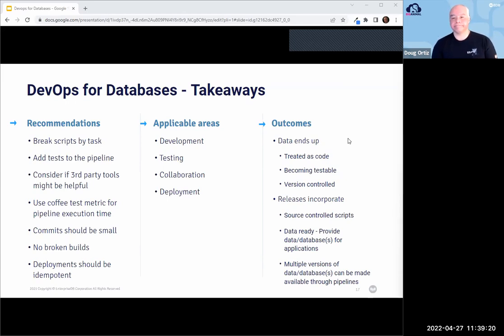Also, version control. Keeps on coming up all the time. Use some tool. Versioning, source control, that will take care of it. Be familiar with it. If it's not implemented, then you need to implement it. That's just one other part of it. And when it comes to releases, they're going to be, of course, leveraging source control. They're going to be incorporating also data ready. Your data is going to be clean, going to be good quality. It's going to be ready for whichever purpose you need. It also can be versioned: the database, its objects, and data that comes as the outcome of the pipeline itself.